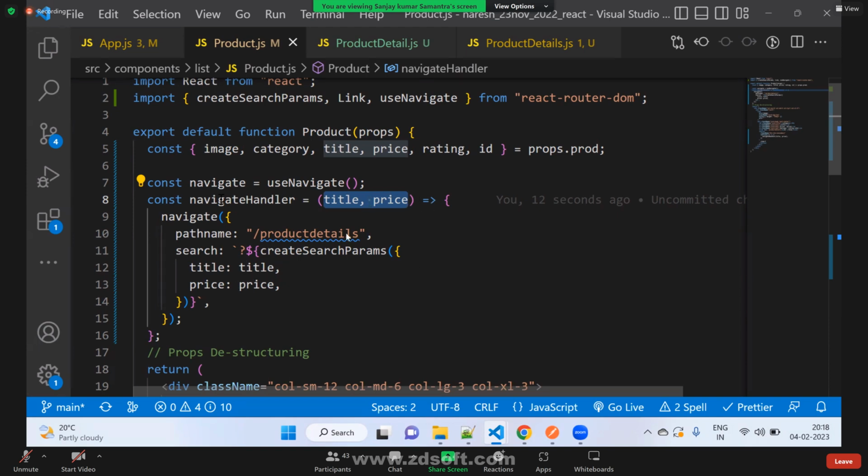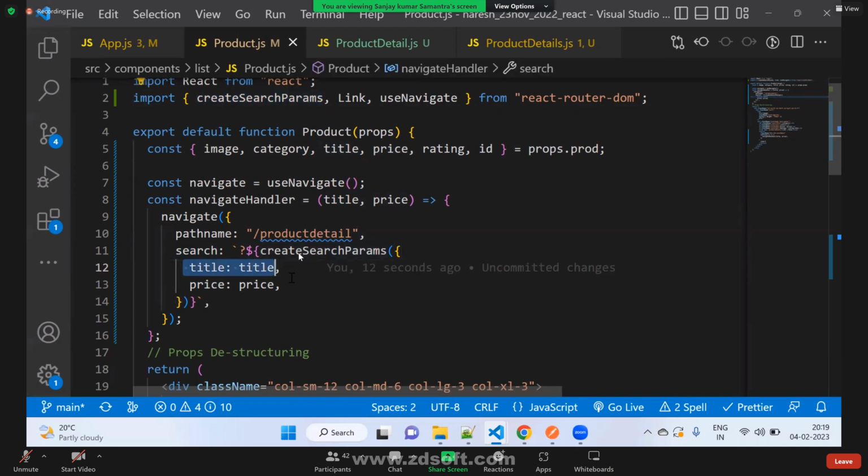To create that, we are using pathname. Pathname is product detail, not details. It should go to this path with search. What is the search? createSearchParams is a predefined method.